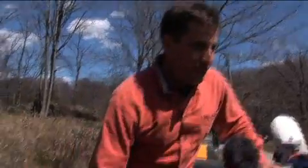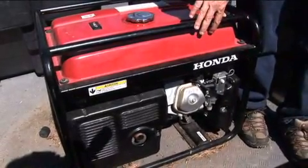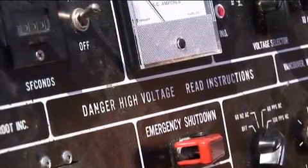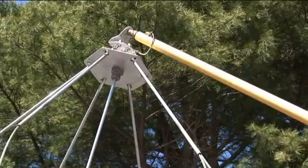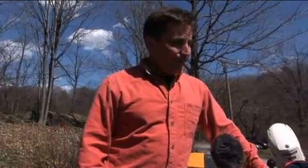It all starts with this generator right here, which is strong enough to light a small home. Electricity goes from this generator into a control box here where I can control the amount of electricity that's actually going into the water. The electricity runs along cables to the front of the boat and to some cables that are hanging off these large booms. They dip down into the water and create a field of electricity right off the front of the boat.